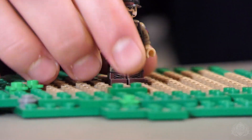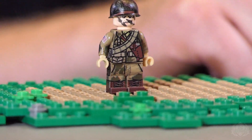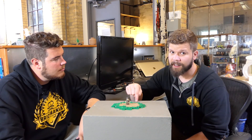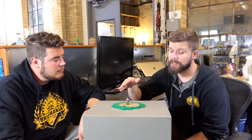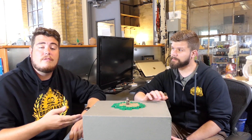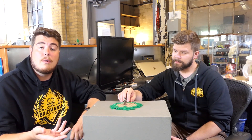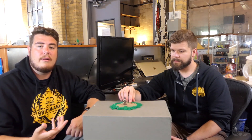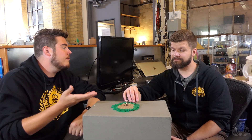That's a nice overview of this minifigure — a lot of fun to design. This is our minifig of the month, and we're going to try and make enough for everybody who wants one to get one — up to a thousand copies is what we're thinking. If you want it, this is your month to get it; we will not be restocking it any time soon. The 82nd was the first US paratrooper division, and they started in North Africa, then moved through Sicily. They were involved in every major conflict from D-Day to the Battle of the Bulge, to finally the occupation of Berlin. A great figure to start with.